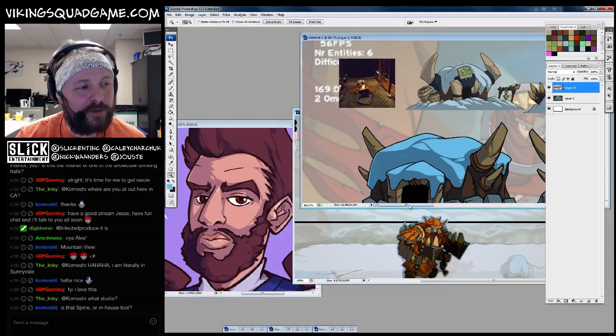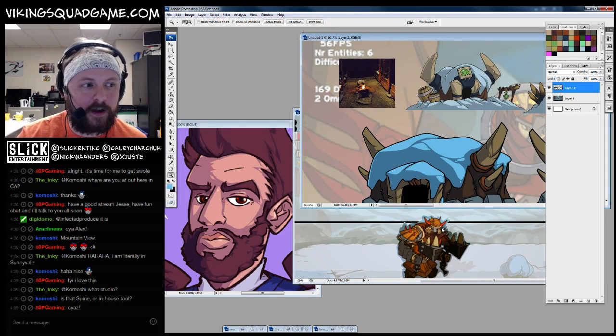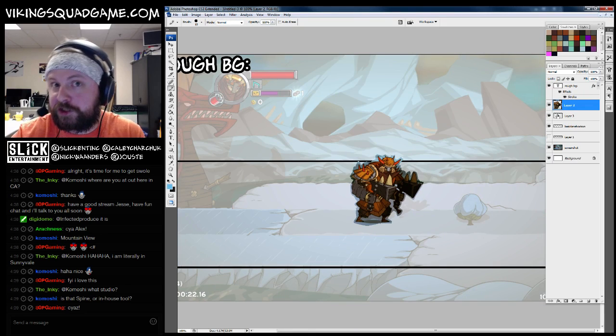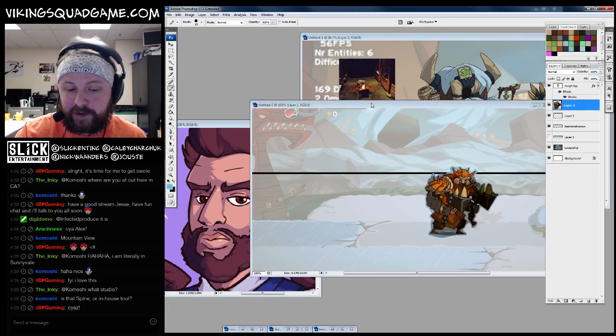Kimoshi, that is an in-house tool, my friend. Nick basically saw Spine and was like, I can make that. And then he made it, and now we have Spine-ish. It's not Spine. It works in our own engine.